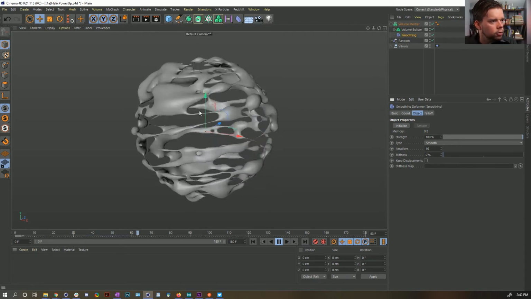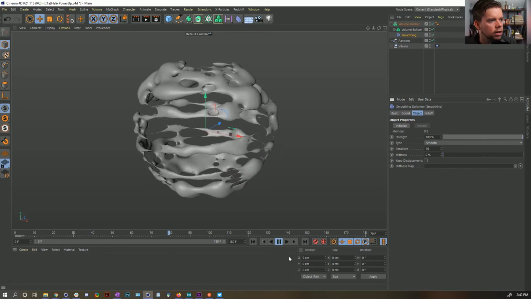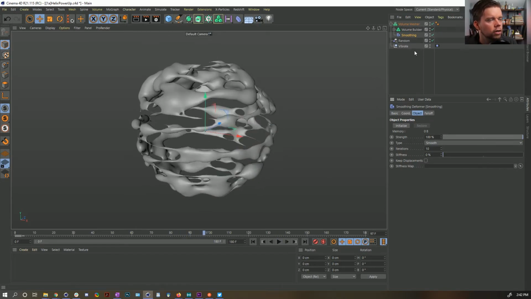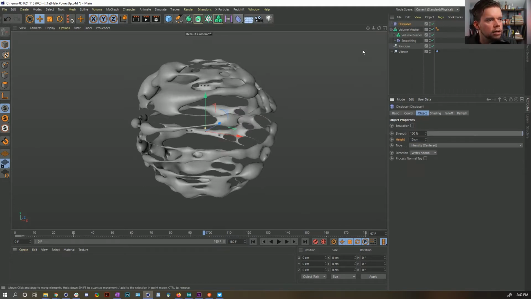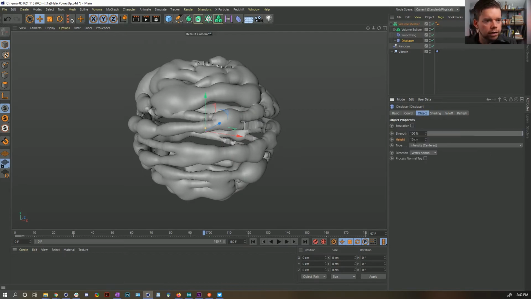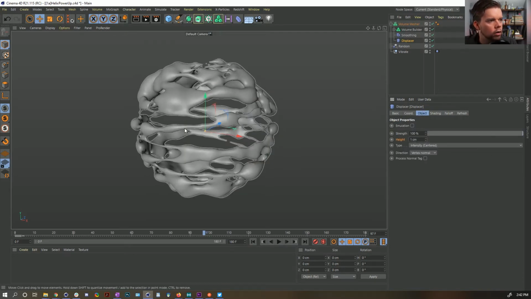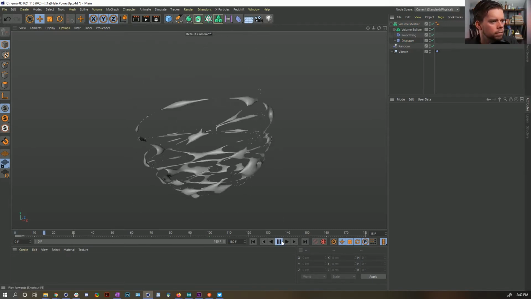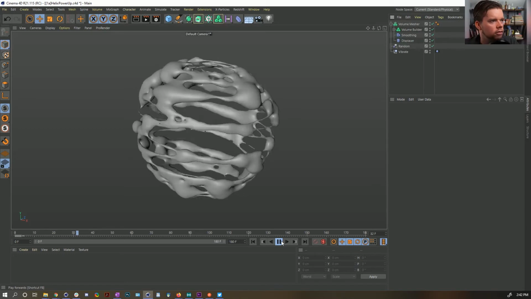Yeah, I do like those moments where they sort of come together. And the smoothing can shrink everything to the point where it's almost completely eliminated. If we want to prevent that, I will make a displacer afterward and feed in a color white, and it's going to inflate everything. We don't want to go too far, so I can just say 1. So then you can see, no matter how skinny it gets, it has to still be at least a thickness of 1. So it sort of comes in after the fact.